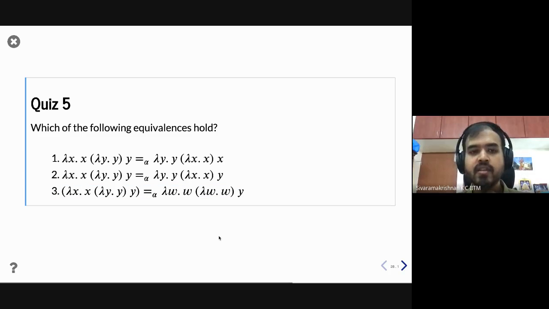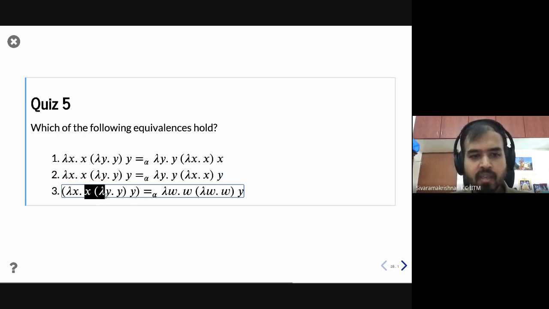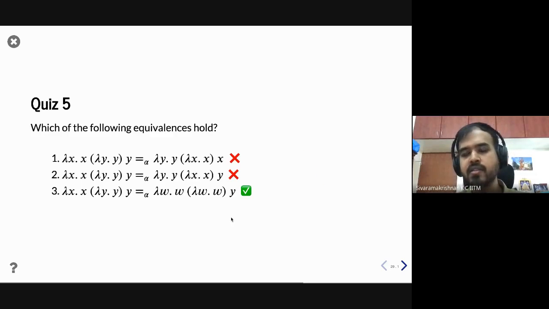Okay. So just to recall, first one we renamed a free variable. That's bad. Second one, we caused a free variable to be a bound one. That is bad. You can also imagine a reverse of this happening, right? If you have a bound variable, you make it free. That is also bad. This one is a free variable which we made bound. That is bad. This one is okay. This is the correct one. Okay, so that's the answer.